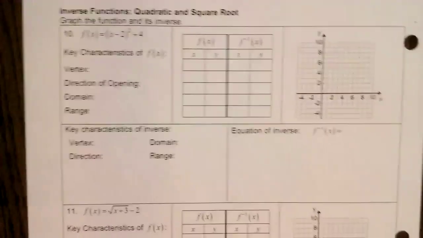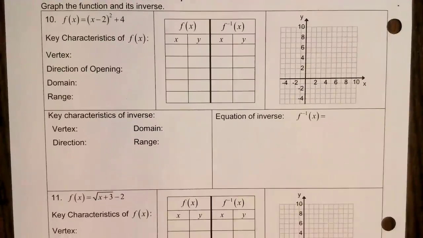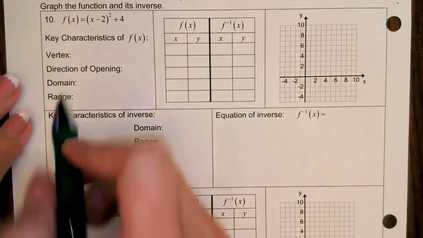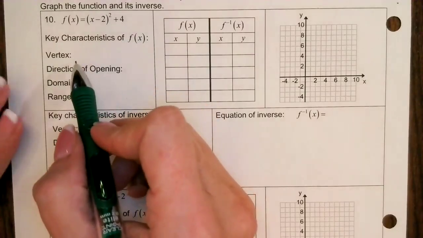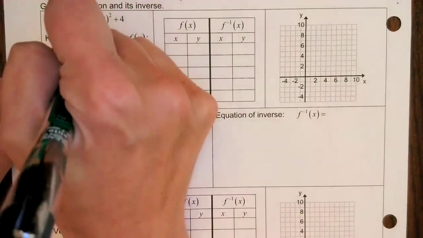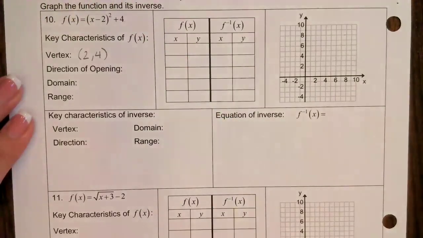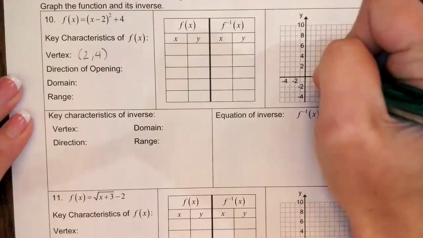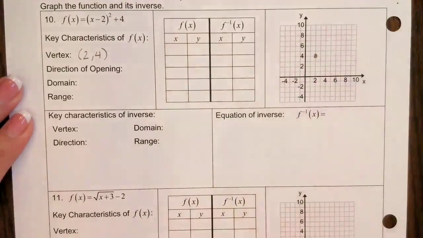All right. On the back side here, we're going to go ahead and review some of the stuff from the unit we just got out of. So we just got out of quadratics, so we should be really familiar with this. Looking at this equation right here, some of the key characteristics, the vertex we know is these 2 points right here. So our vertex is at 2, 4. So I'm going to start by graphing that point right here.